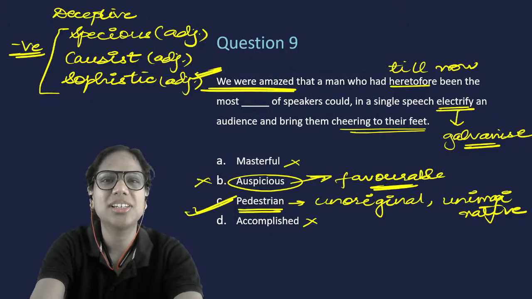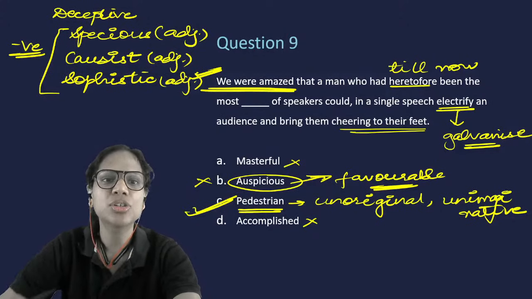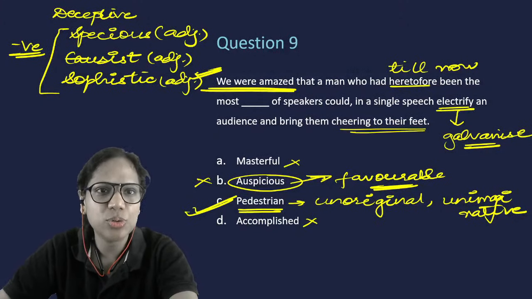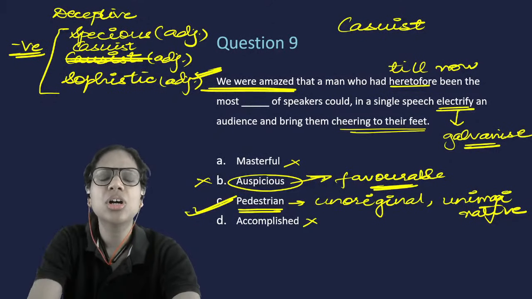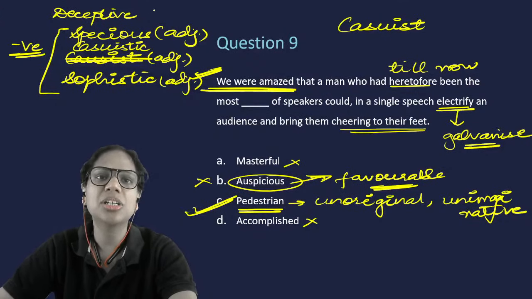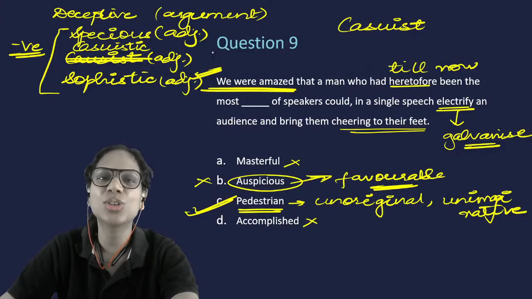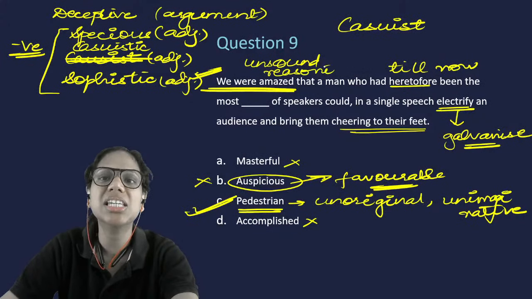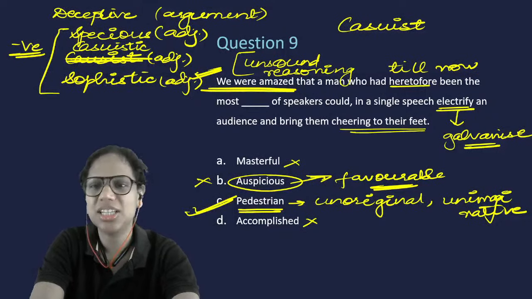Is it related to casual? We use these words for arguments. I wrote it incorrectly, I'm sorry. This is casuist. Casuistry is the noun. Casuist is the adjective, right? So a casuistic argument, a sophistic argument, a specious argument, these are arguments that sound correct, but they're based on unsound reasoning. They sound correct superficially, but their underlying reasoning is unsound. So they may mislead the listener, right?